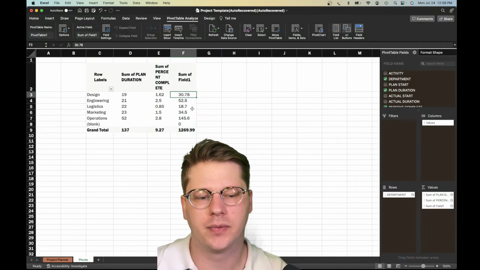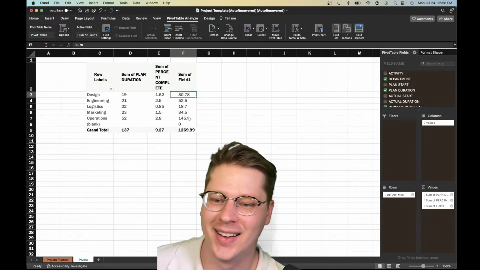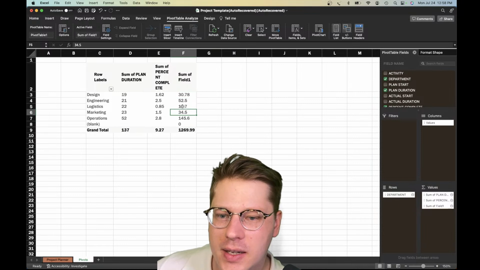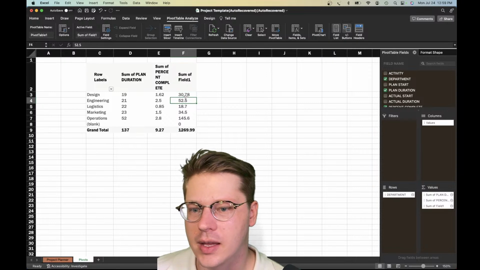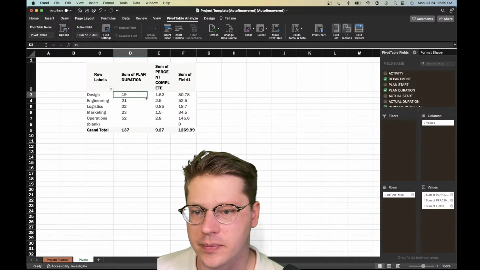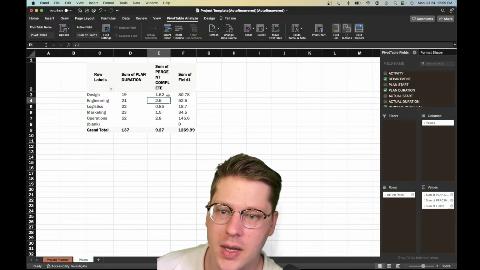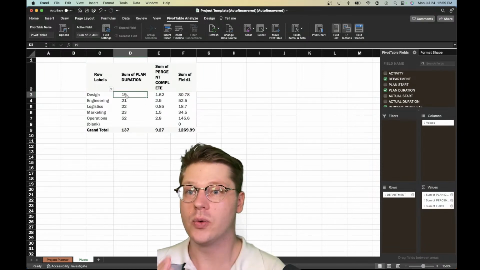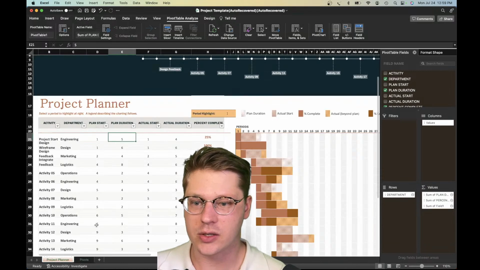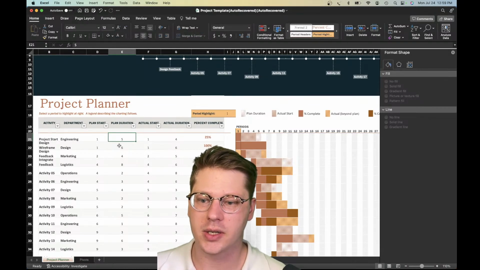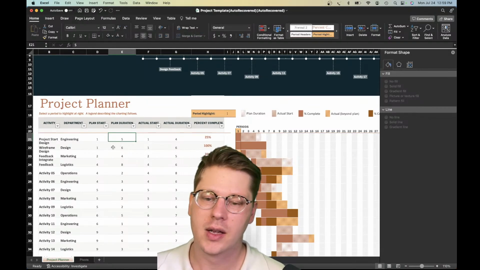Okay, so something's wrong here. Plan duration times percent complete should always be lower than the actual duration. So something's going wrong in this calculated field. Meaning, if we take one thing where we say, what is the total plan duration for each department?